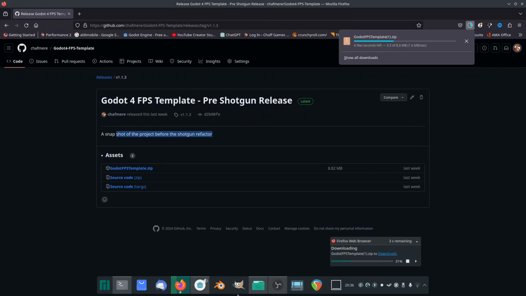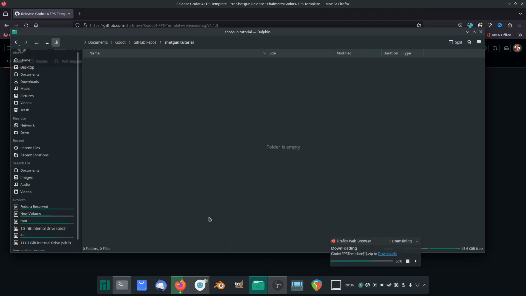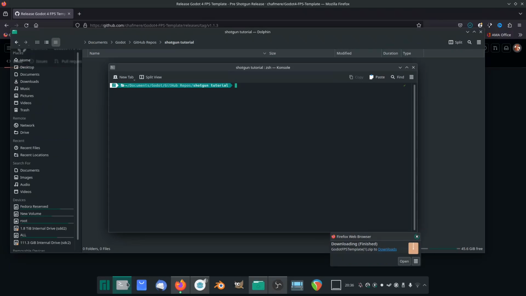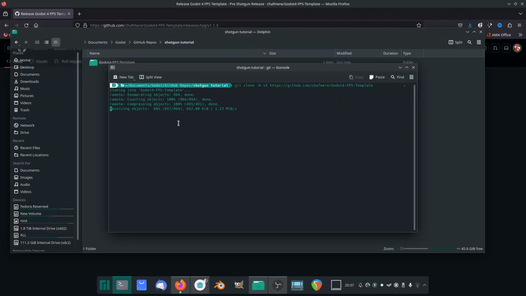If you're using GitHub as well, I'll show you that. So you can open up a terminal or command prompt if you're using Windows, and you can type git clone -b for branch v1. And that's because that's the name of the branch, and then the link to the project. So if you do that, you'll clone the project down and it will be there. So this is going to be our starting point if you want to follow along.